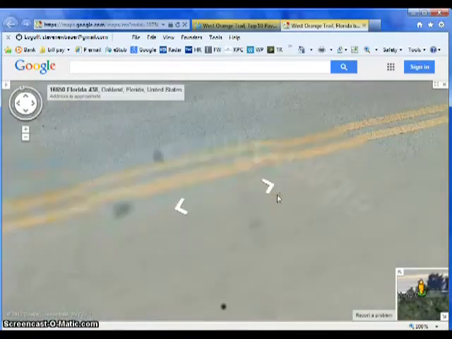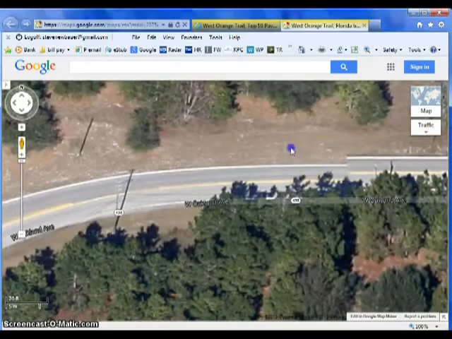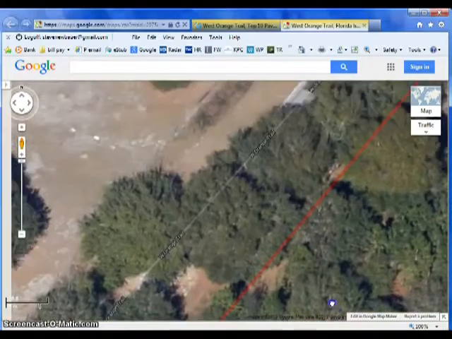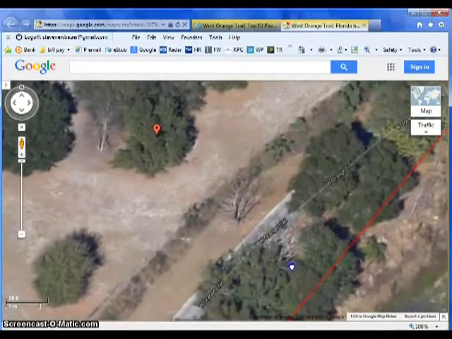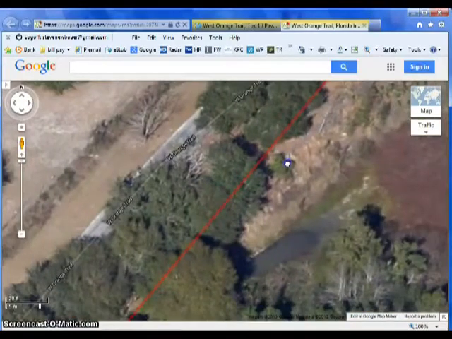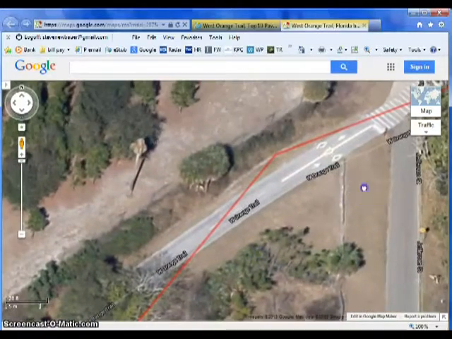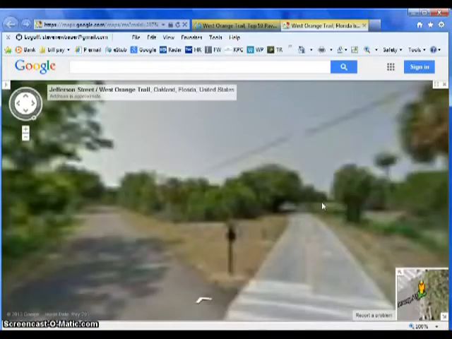So I'll back out here, and so we can take a look and see what's going on. Yep, there it is over there. Now if I zoom in there, I assume that road's available.